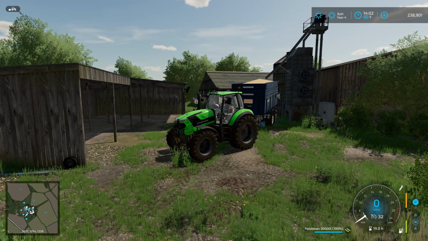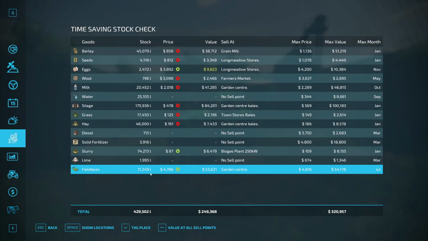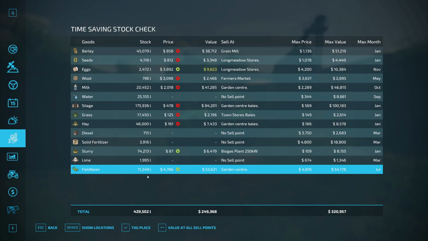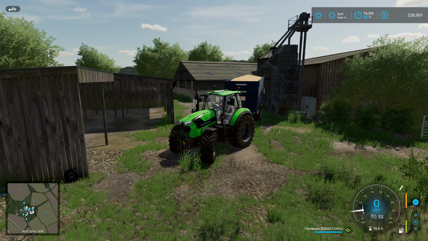So today is finally the day. It is time to sell the field beans, which I have a trailer full already. The highest price is Garden Center by a decent amount. So I think what I'll end up doing is I'll sell at least the 30,000 liters in this trailer at the Garden Center.